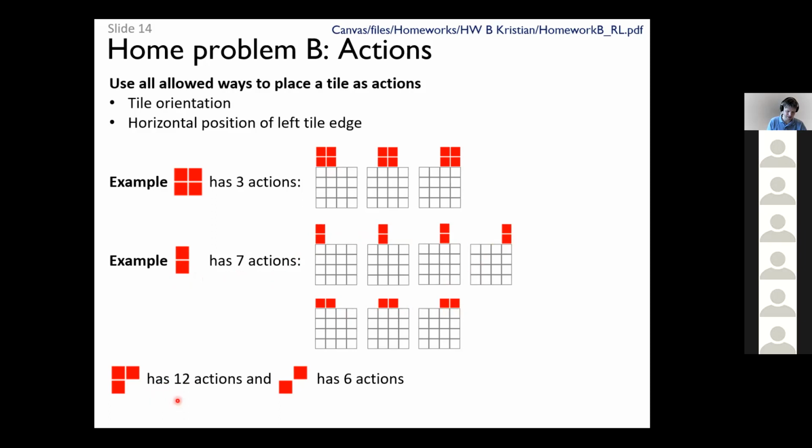And then we can redo the same for the remaining tiles, and it turns out that this one has 4 different non-degenerate orientations, and it can be placed in 3 places, so that's 12 actions, and this one has 2 non-degenerate orientations, so it has 6 actions. This assumes that we have solid walls on the side. In principle, you could also have a periodic boundary, and then you could place these over the boundary, so to say. Then we would have more actions. But if we assume that we have walls on each side, these are the actions for the different tiles.